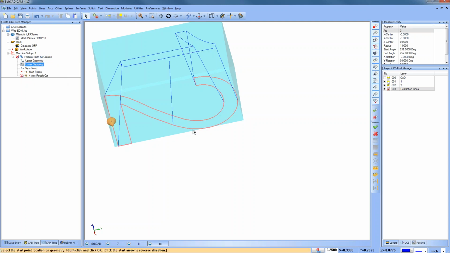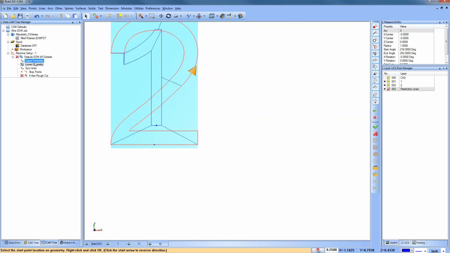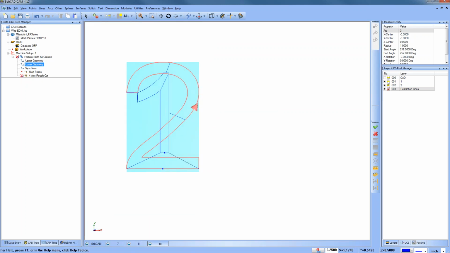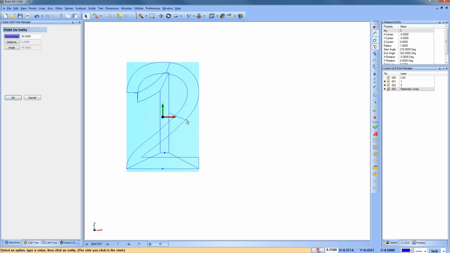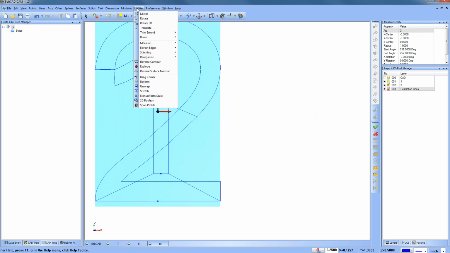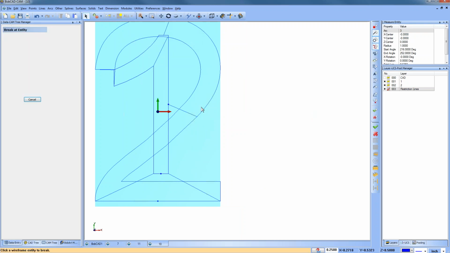This one, let's modify the start point over to here. So if we're trying to line these two up, so we have this one and this one, I guess you have the start and the end of the arc, and then maybe you get, if there's an increment between it. Another way, like if you wanted it to start at a certain point, what I would probably do here is point on entity 50%, right? So we have that point there. And then you could do break. You could say break entity, break this entity at that point.